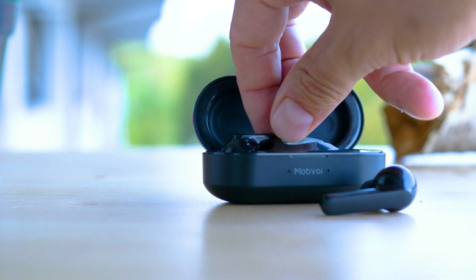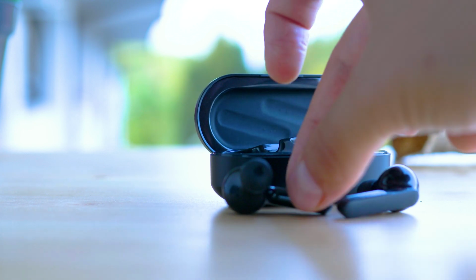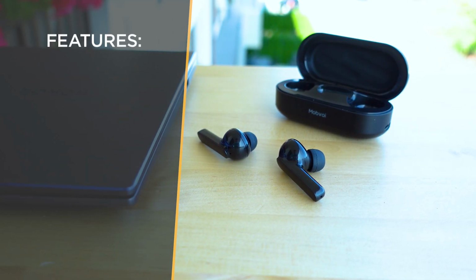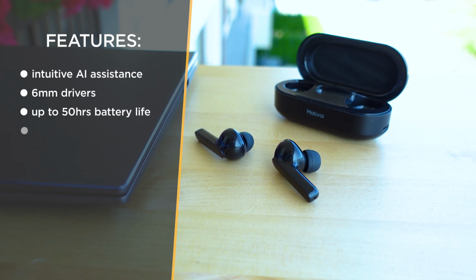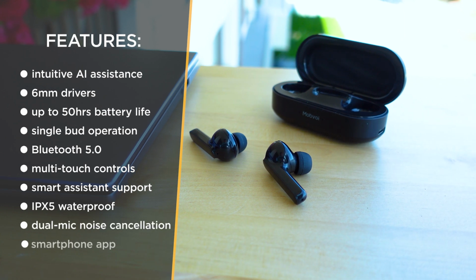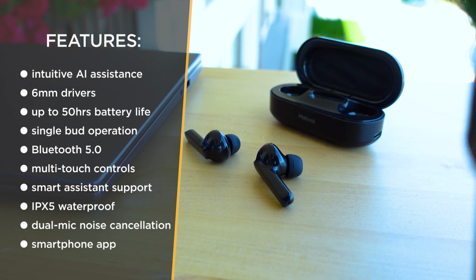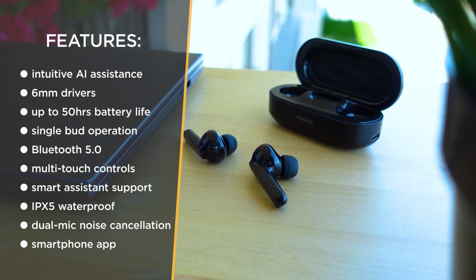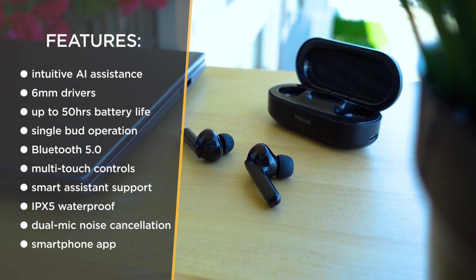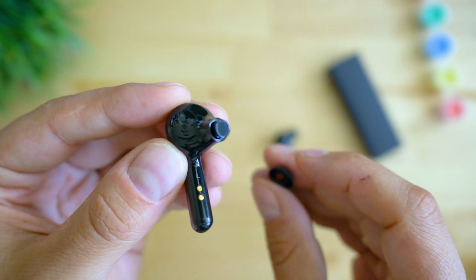For all of you eagerly waiting to hear about the specs, here they are, 6mm high-quality drivers, up to the remarkable 10 hours of playback time. With the battery power included in the case, that's up to 50 hours total playback time with single cycle. There's also a single bud operation mode, dual mic array per earbud with environmental noise cancellation, touch-based controls, Bluetooth 5, IPX5 waterproof rating, and the gesture controls we talked about, which suggests the existence of a 6-axis precise motion sensor in each of the earbuds.